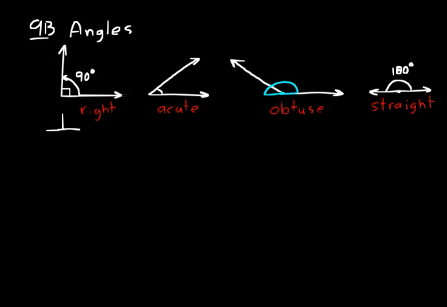The protractor has little marks on it and numerical values that represent the particular angle measure, and we just line it up and we figure out what that angle's measure is. So the angle measure is kind of like the gap in between the two rays. Make sure you know the difference between a right, acute, obtuse, and straight angles.